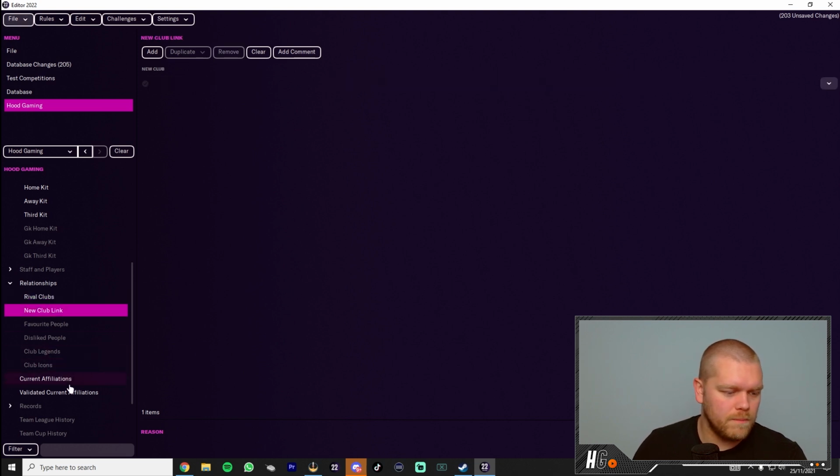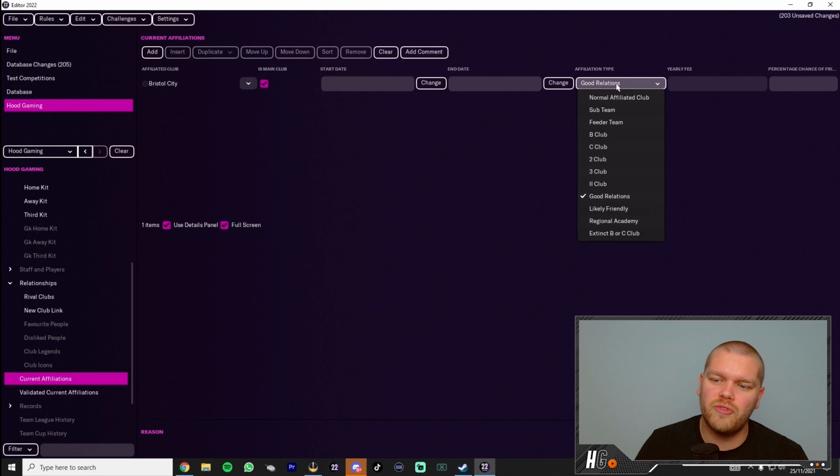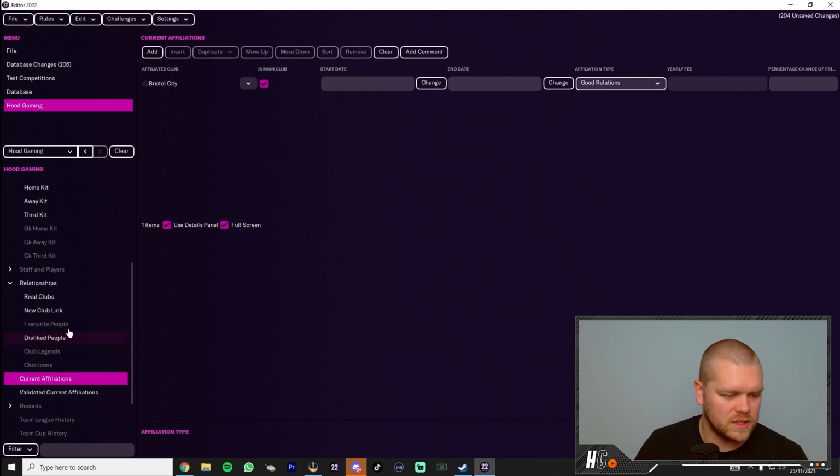You can set up current affiliations. I've currently set up an affiliation with Bristol City here. This is the team I support. We'd play at their stadium if we got a new stadium. Why not? So I said Bristol City is the main club. There's no start or end date on here, and the affiliation type is that we just have a good relationship with Bristol City. Relatively straightforward.